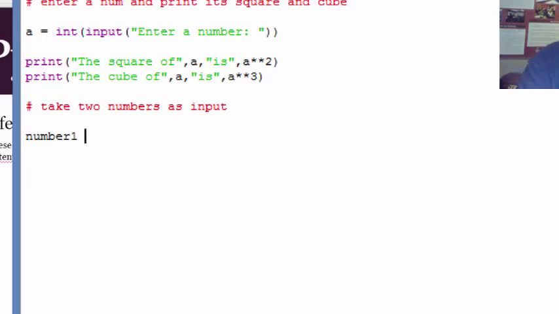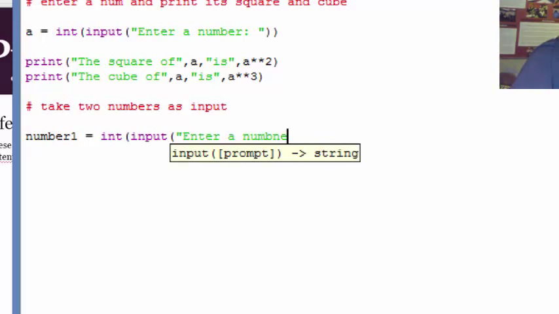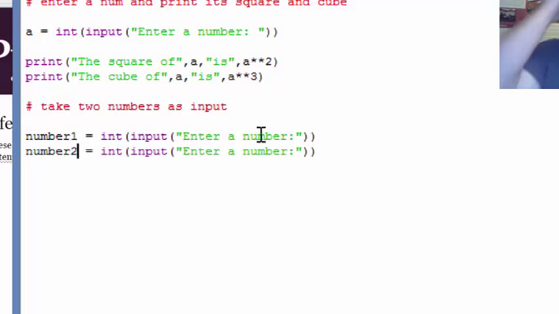Okay. Number 1 equals. I'm just going to do integers, not floating point. I know a couple of people ask questions about casting into floats. That's fine. Just make sure when you do that, you're giving it a float, because it's going to take that string and it's going to try to convert it. And if you don't have it in the proper format, it will blow up on you. I think there's a message in the forum that pertains to that. So be careful. Enter a number. Great. We're going to take this, and we're going to do that. So we now have two variables.